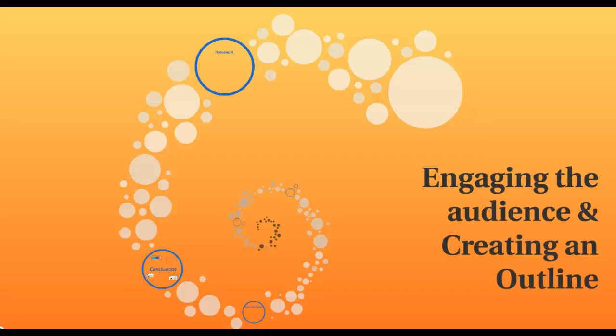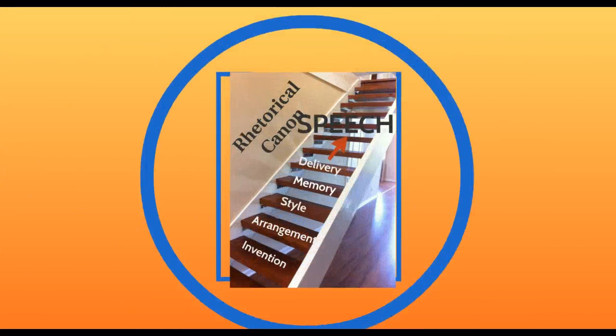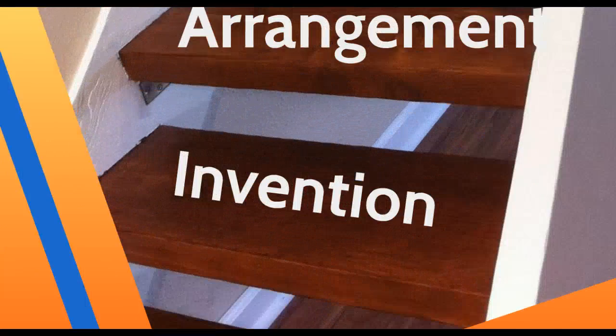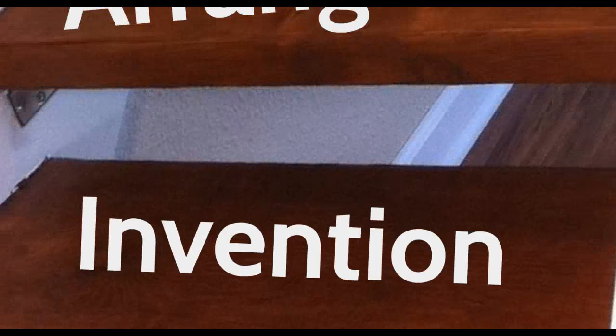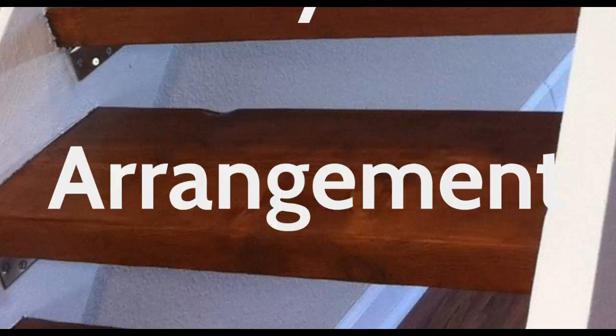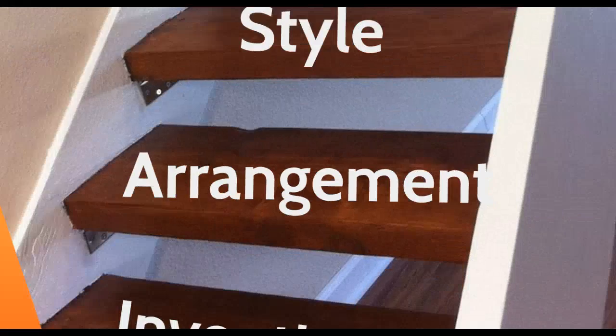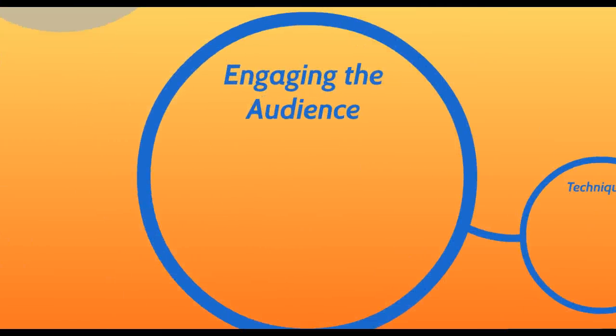This video is going to cover how to engage the audience and creating an outline. So we're going to start with the writing process. Keep in mind with the rhetorical canon, we're still in invention because we are going to be talking about how to develop the material, but we are also moving on to arrangement because we're going to be talking about how to organize the material.